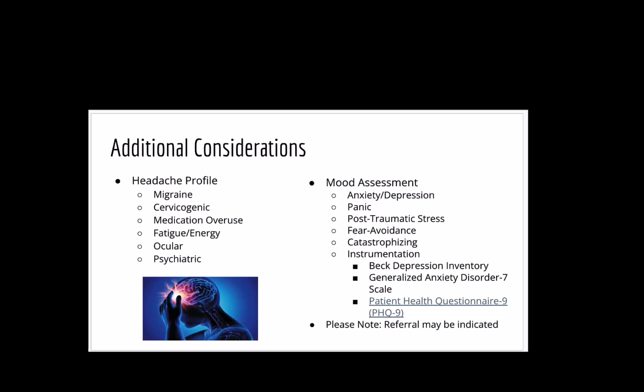So make sure you're checking in with some instrumentation to screen for things like anxiety disorders or depression. The Patient Health Questionnaire, the PHQ-9, is a really good tool. It's quick and easy to look at whether or not somebody has current symptoms of depression. If you have somebody with some significant findings on this mood assessment, just understand that the right course of action might actually be referral to another healthcare provider as opposed to incorporating it into your physical therapy treatment plan.